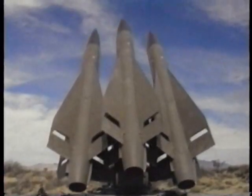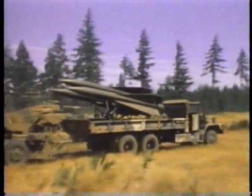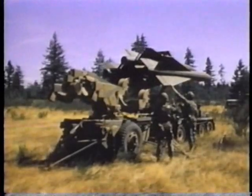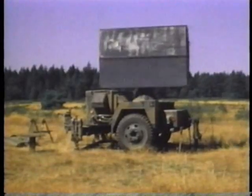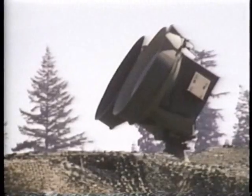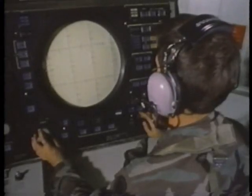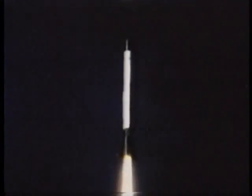Air defense missiles for high altitude protection are the most sophisticated variety of anti-aircraft missiles. The most widely used missile of this type is the Hawk, first developed for the United States Army in the 1950s. It has been continually upgraded, and the most advanced version is called the Hawk Phase 3. The Hawk system includes long-range surveillance radars to locate and identify enemy aircraft, and illumination radars to guide the missile to its target. Although designed primarily to intercept aircraft, as early as 1960 it demonstrated its capacity to engage even tactical ballistic missiles.